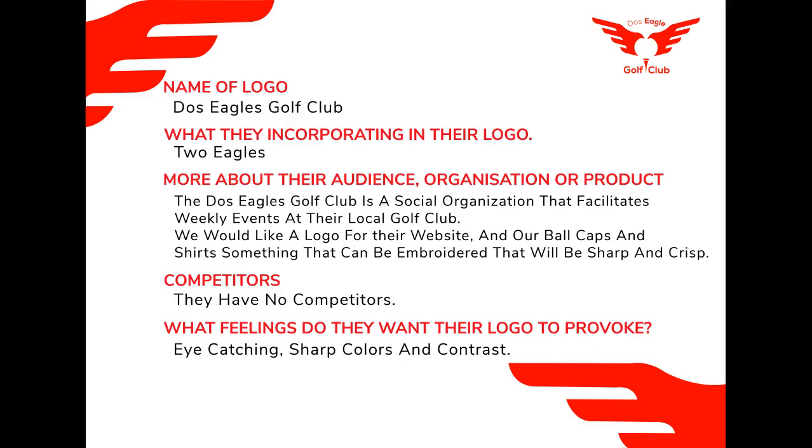Their logo name is Das Eagle Golf Club. They want to incorporate two eagles in their logo. The Das Eagles Golf Club is a social organization that facilitates weekly events at their local golf club. Something that can be embroidered that will be sharp and crisp. They have no competitors. They want eye-catching, sharp colors and contrast.